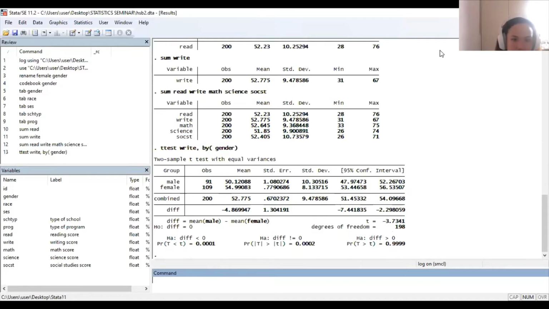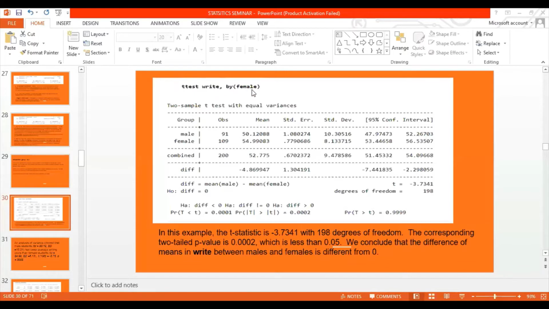Okay. Now let us try to interpret this. So I'll stop sharing this, and then I'll share my screen here. Here, this is the one from earlier. The t-test by, this is actually gender. I will tell you later, but I changed it to female, because when I'm doing regression, that will help me. It's a bit messy, but this is what we were discussing earlier, the p-value of 0.0002.